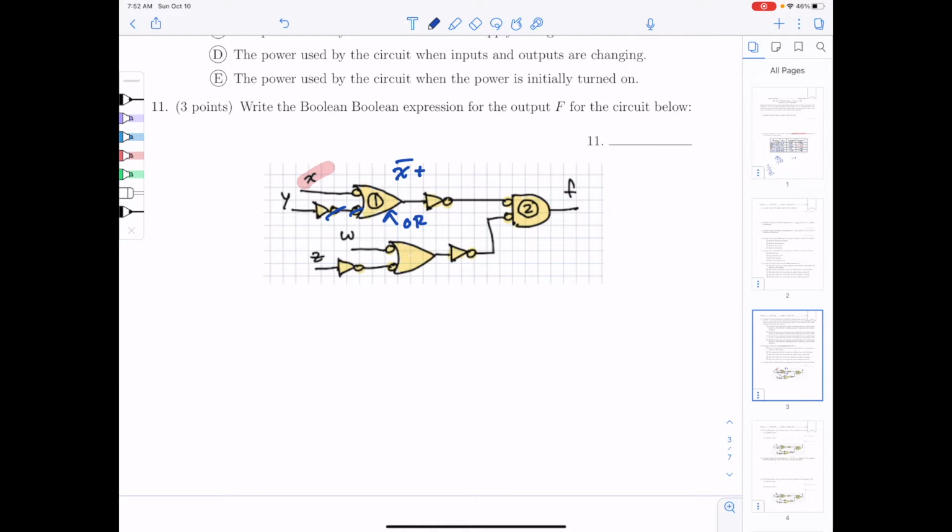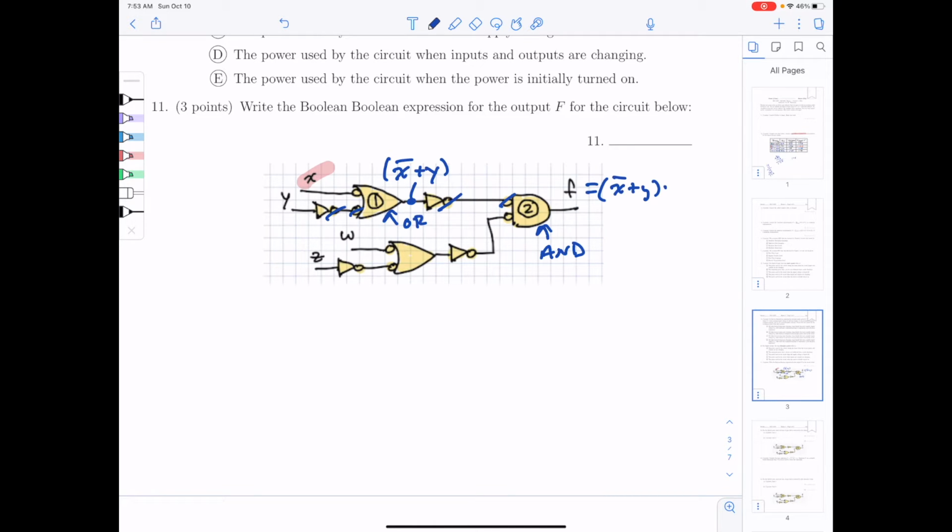All right, and so from there, I would just write the shape, X bar or Y, okay? And so that's the input at this point here in the circuit. All right, next the bubbles cancel, and so on the output, I get X bar or Y. It's a shape distinctive thing, so this is an AND shape for the function, okay? And then I'm ready to take a look at the next input.